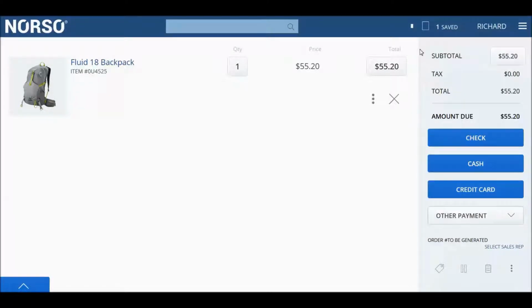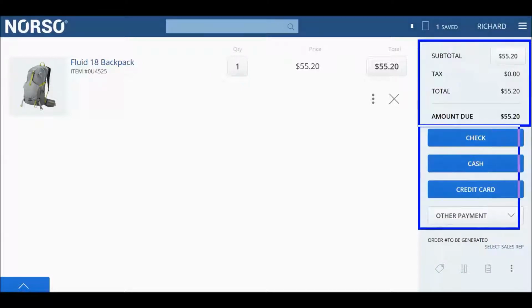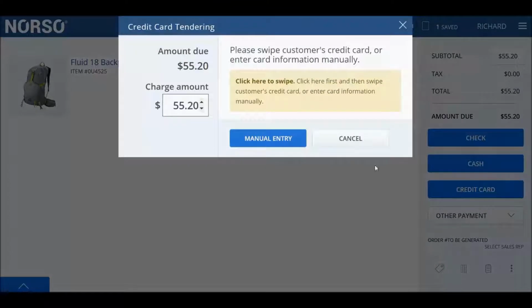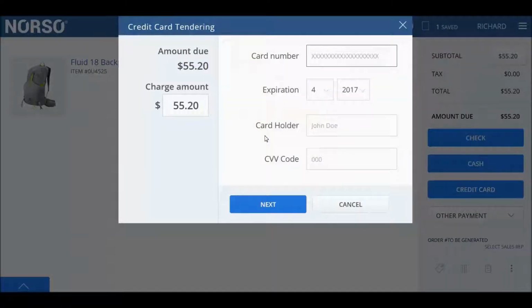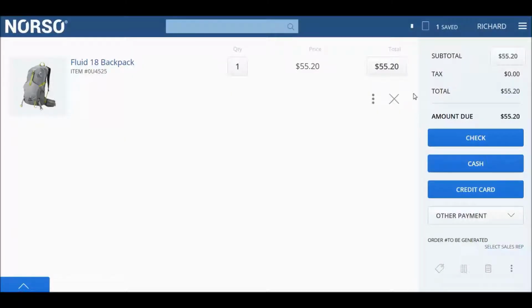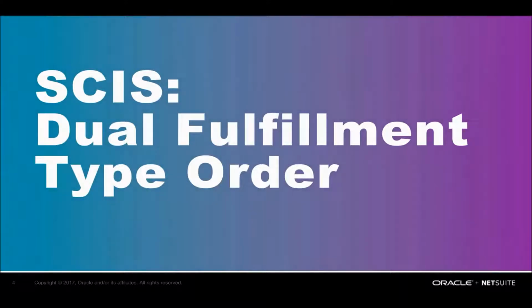You can see that the tax and any applicable possible shipping is already calculated, and you can see numerous payment options that the customer has to choose from. We support all major credit cards and payment gateways. So we'll go in, we'll pay with a credit card. Normally we would be scanning a credit card, but in this case we'll manually enter it in. We'll put in the customer's name and complete the transaction. So there you have it. That is our basic cash and carry.